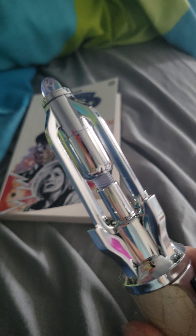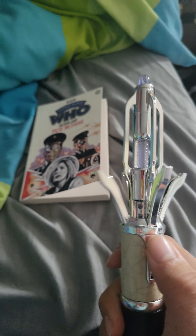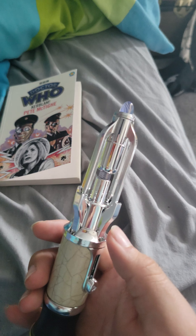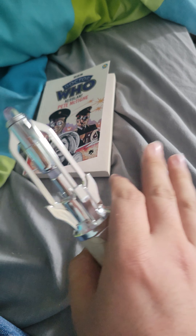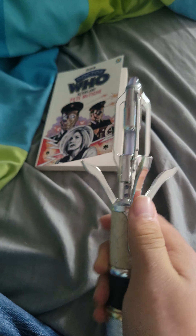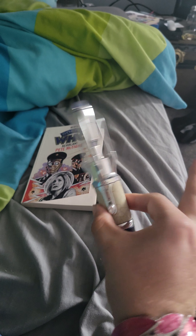Seeing it shift from blue to purple — I honestly love that so much more than just the default static color. I don't know why it's doing this, it's literally just come out of the box like this. I'm not going to say defect because I think this is so much better than the original intention of the lights. I wish someone at the BBC sees this and changes it last minute so it actually changes color, because it looks so much more visually interesting — it adds a visual cue as well as the opening of the prongs. I'm not sending this back; I think it looks so much cooler and it's my little special Sonic now.